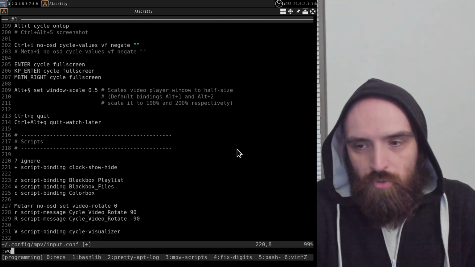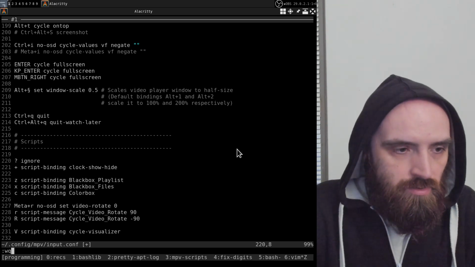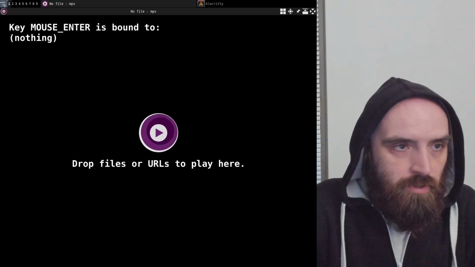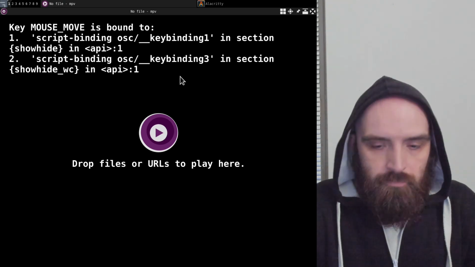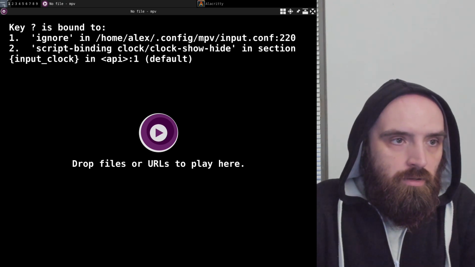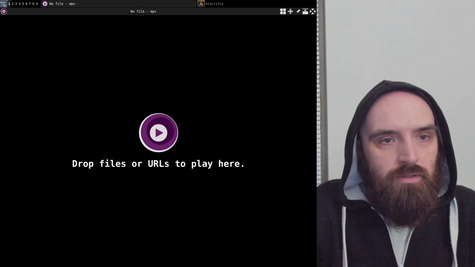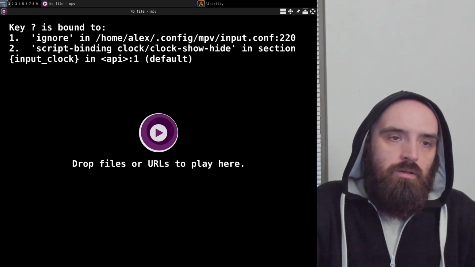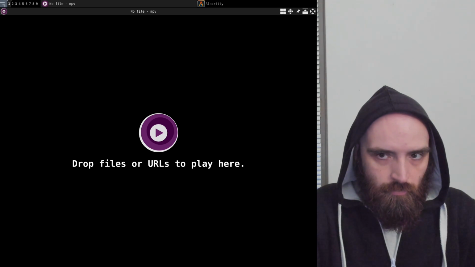Or you can of course set it to something else, but if you just want it to do nothing, then you just set it to ignore. If I open it right now, it says that the first line is set to ignore, and the second is script-binding to that clock script.